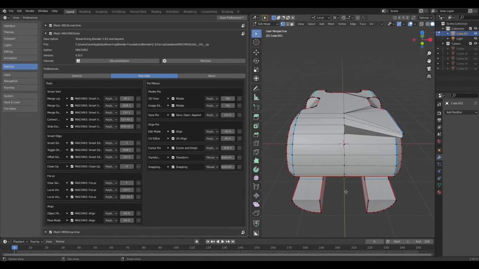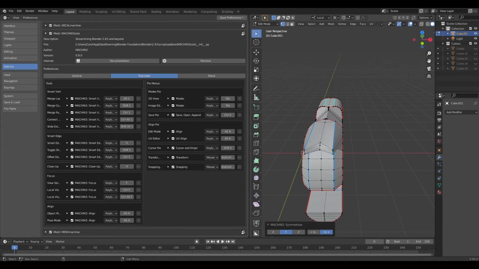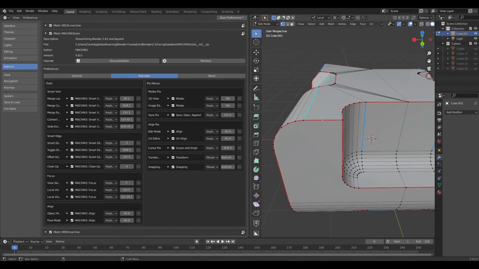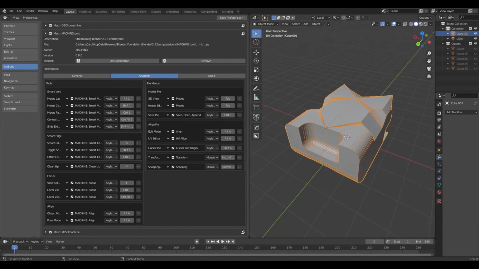Another useful thing is when you're in edit mode, press Alt X, it will mirror along the pivot. Because right now I have my pivot in here, undo. You can see it's actually mirroring along this pivot here. So let's move this back to the center. Press Shift S and move to that vert. Now when you press Alt X, you can see it actually mirrors along the axis where your selected pivot is. So this is pretty much what I want to cover for Machine Tools. It includes a lot of handy little tools that will help you save a lot of time.